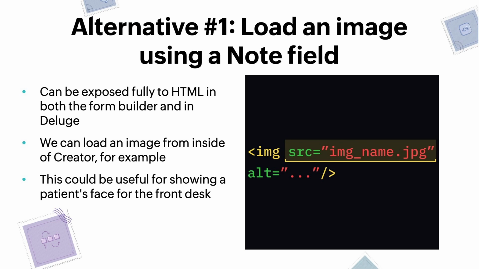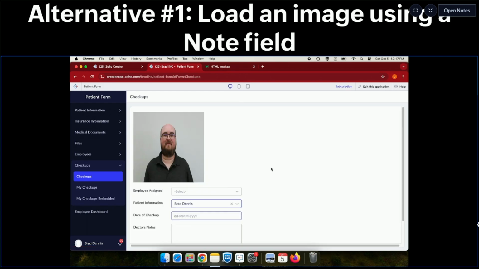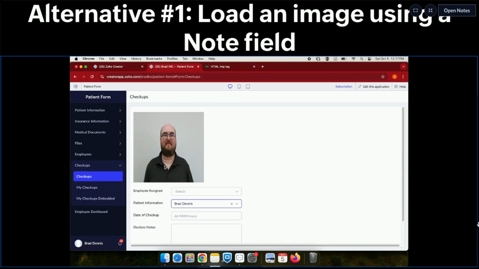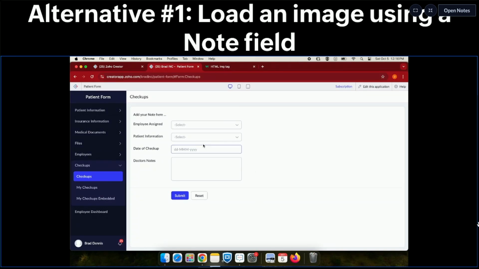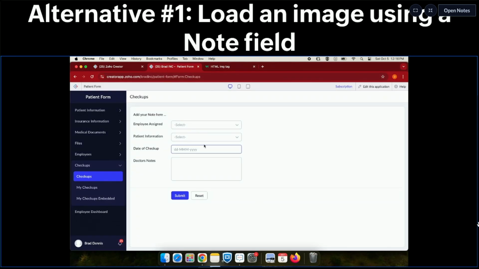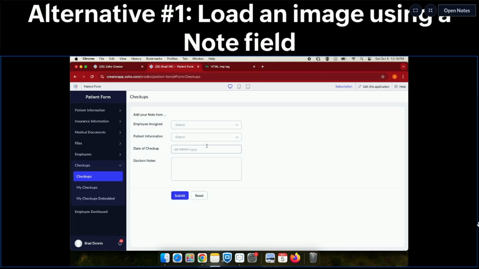What that looks like is, you can see my add note here, I left that there so you guys can see what's happening. And then the second I select a patient on my lookup, it fetches the image that I already have on that form, and it just displays there in the note field. I'm using images for this example, but you can do this for anything. If you just want to have a dialog box that displays some generic information about the patient or whatever you're pulling in from your lookup, you could do that.